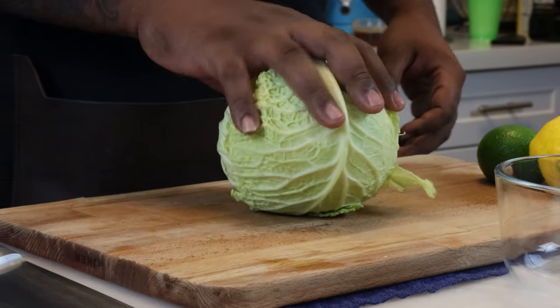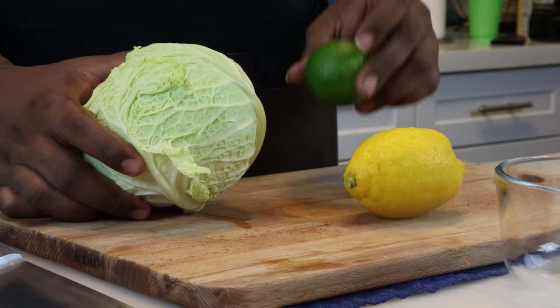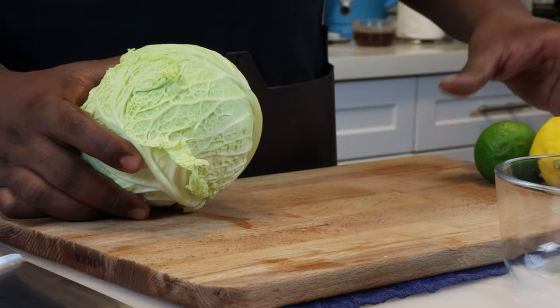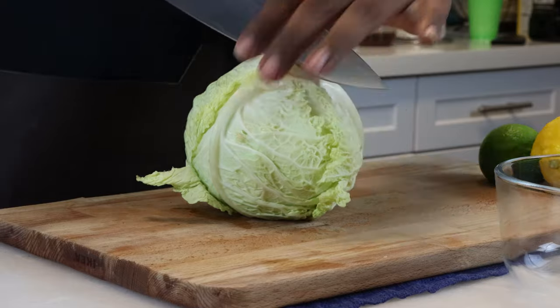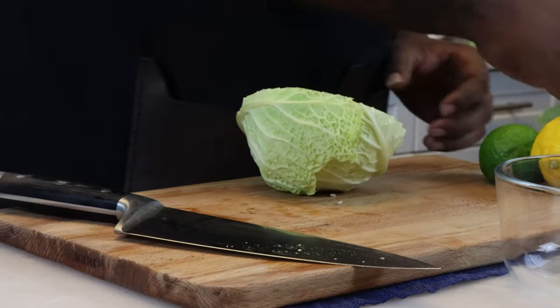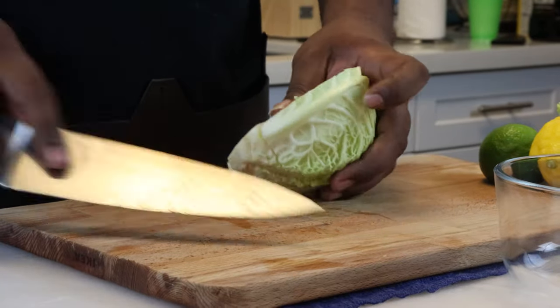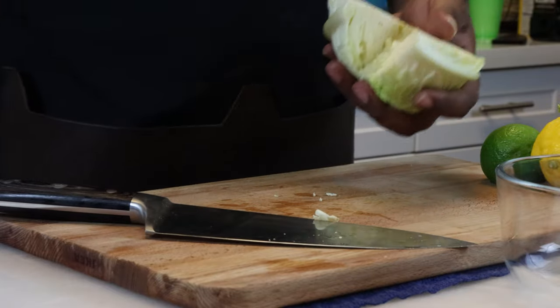All right, so we got a beautiful head of cabbage, lemon, lime. It's the real deal. So this is what we got here. We're gonna go ahead and just give this guy a half. This is gonna be our crispiness for our fish sandwich. Only gonna need about a quarter of this guy for me. For you, maybe more, depending on how many sandwiches you're making. So I'm just gonna pop that off.